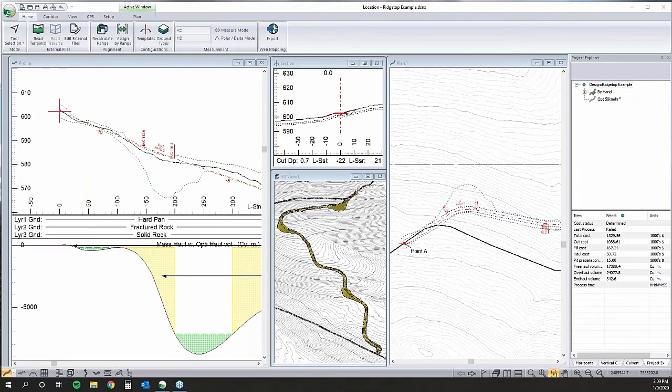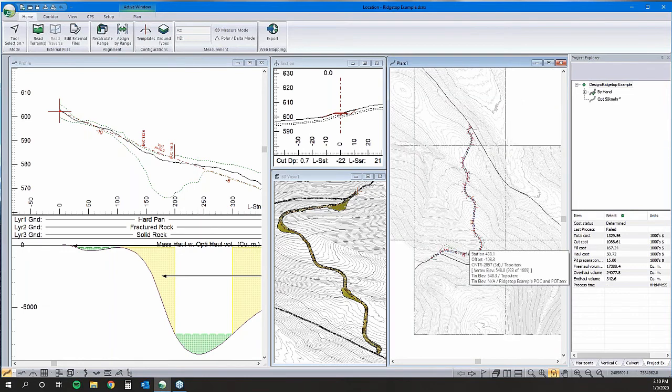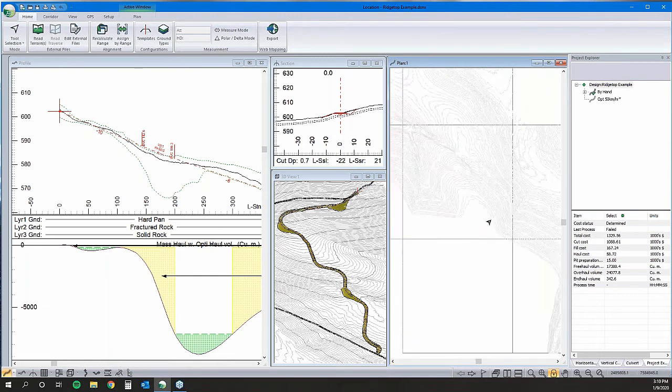Everyone can see my screen? Okay, so I've put together a design. It started out as a traditional design, so I've clicked in an alignment. It's a make-believe project. My background before working at Softree is from the consulting world, where I focused on access design for the resource sector. So mostly mining, before that forestry. The example I've put together here could be anything, access for any industry. We're going to call it a mine access road for the sake of this, but yeah, it could be anything.